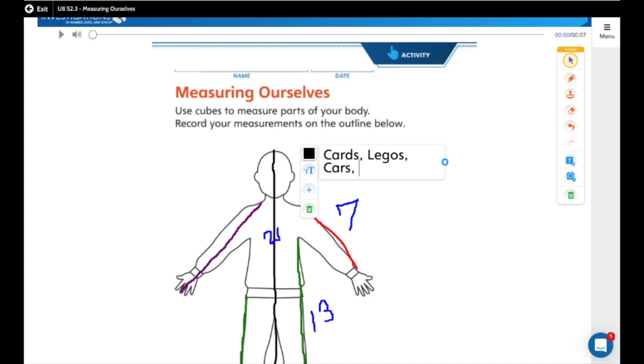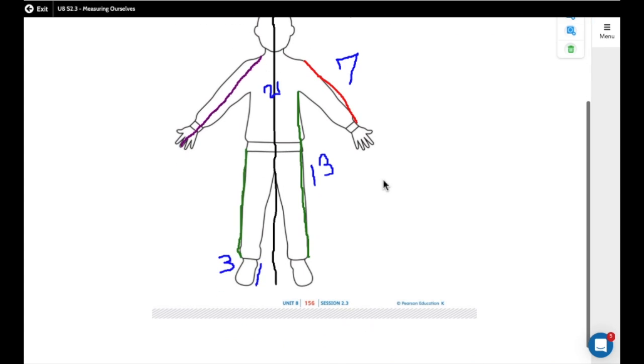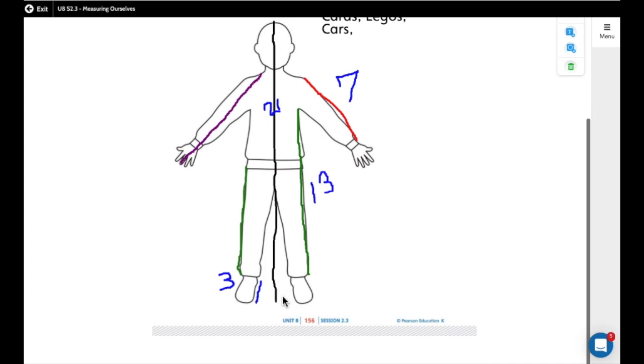You could measure with probably not dolls, unless you have small dolls, like LOL dolls, because we want things that are a little bit smaller. Not too small, but things that are a little bit smaller to help you practice measuring with bigger numbers. So it's up to you. You're going to write up top what you measure with, and then you're going to put your measurements on the picture. Remember, when you're done, you're going to press the check mark to turn that work into your teacher.